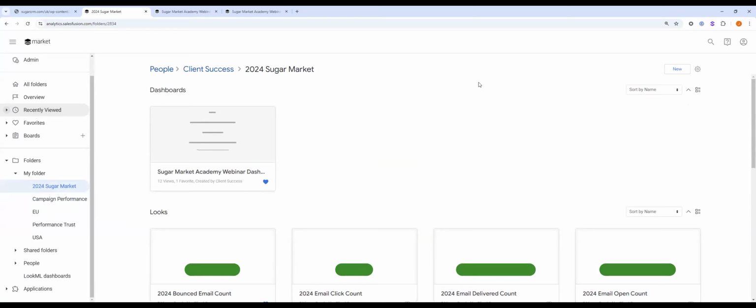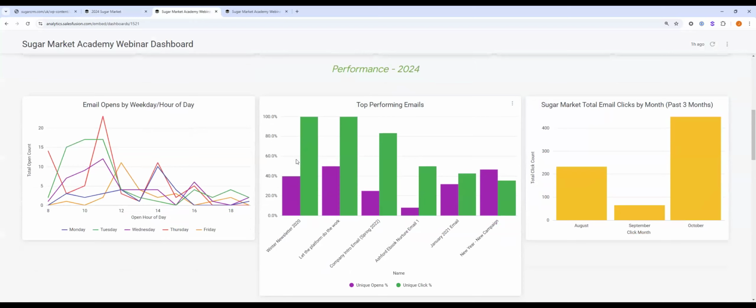But if you need any help with reports and you have a marketing automation consultant, you can reach out to them to help you with building some of these reports. I hope that this has helped you understand what's possible with advanced analytics if you're not using it currently. Hopefully my dashboard gave you some ideas as to what you can report on and how you can use filters to cut down that data.